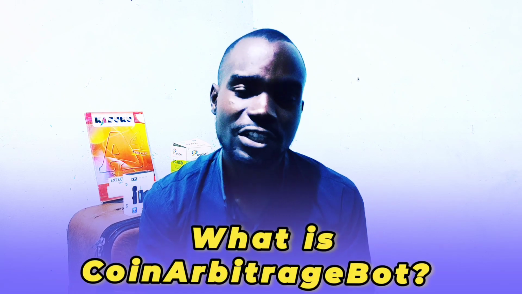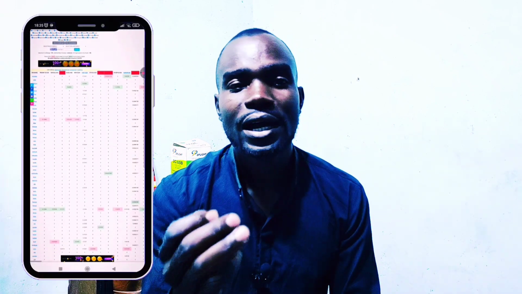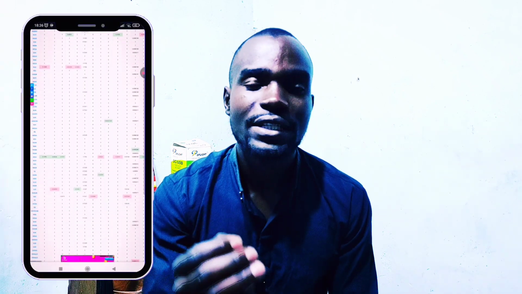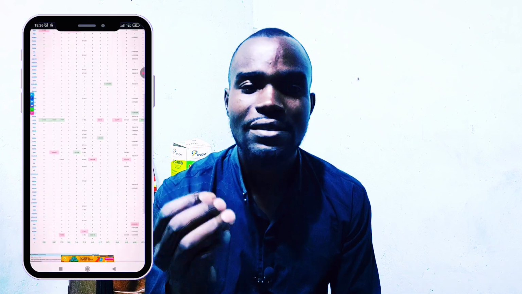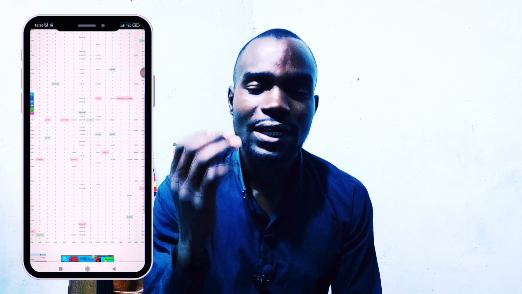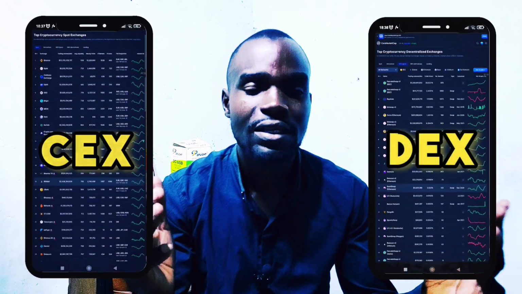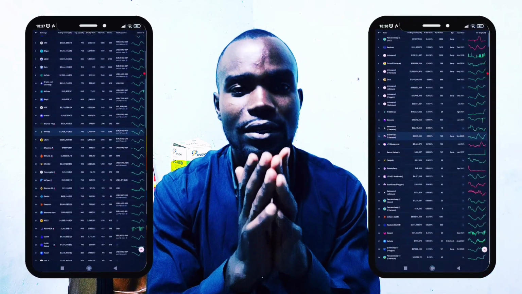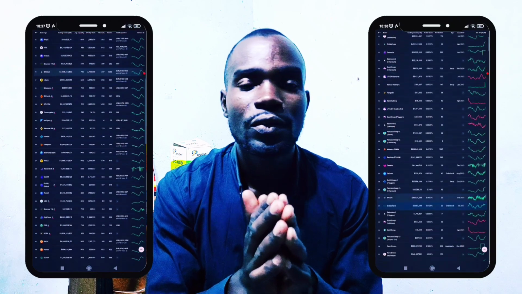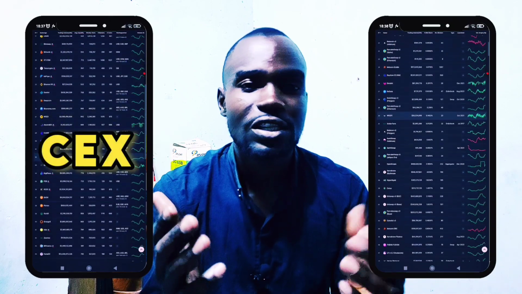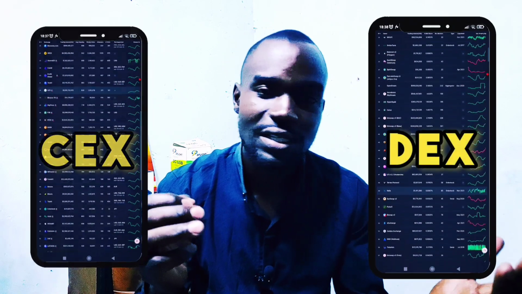So what is CoinArbitrageBot? This is simply a free web-based tool that shows us real, live market price differences on exchanges. It shows this live data based on the centralized exchanges and also the decentralized exchanges. That's why I like CoinArbitrageBot, because you are not stuck on just the centralized exchanges, but you can also track the decentralized exchanges themselves.